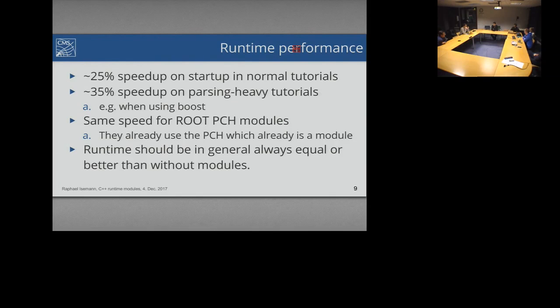Also another benefit is memory consumption. The big memory use. This is one of the major motivations why we introduced parameter declarations, because the peak memory just went up with root 6. And our parameter declaration brought it down a little bit. So because they introduced this lazy sort of evaluation approach where you only put in things when you need them. And modules are going one step further than parameter declarations. I guess that's what I didn't understand.